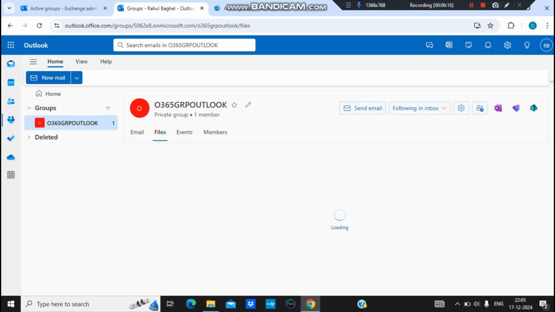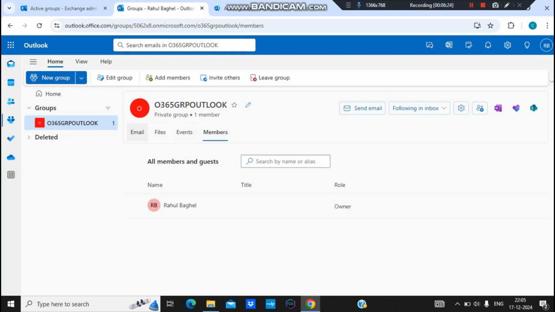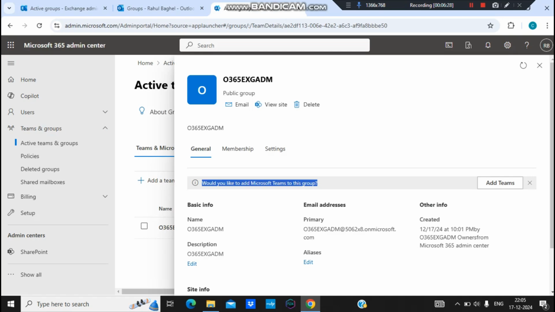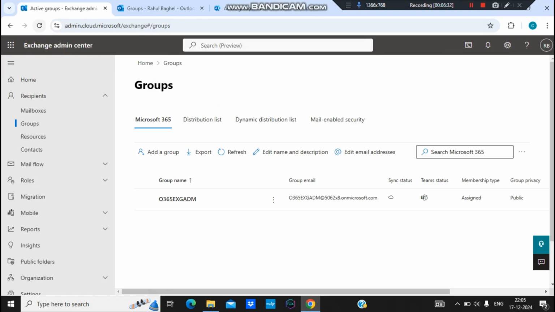I could see whatever files are in here, and I could open this in Teams and SharePoint as well. You can also go back to your Exchange Admin Center, or Microsoft 365 Admin Center, to see the group.